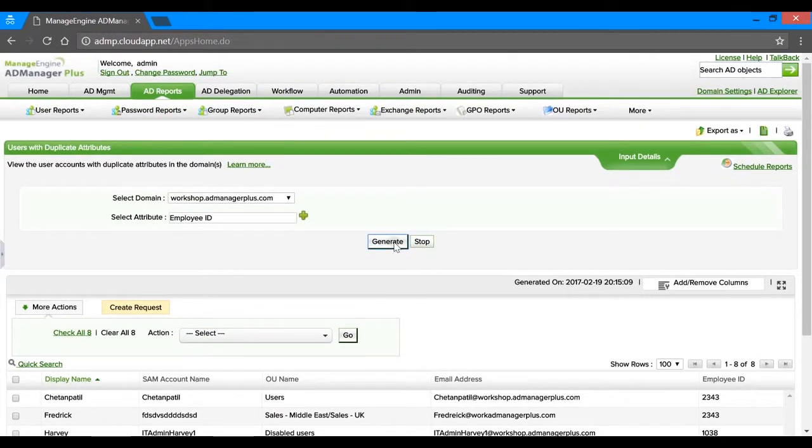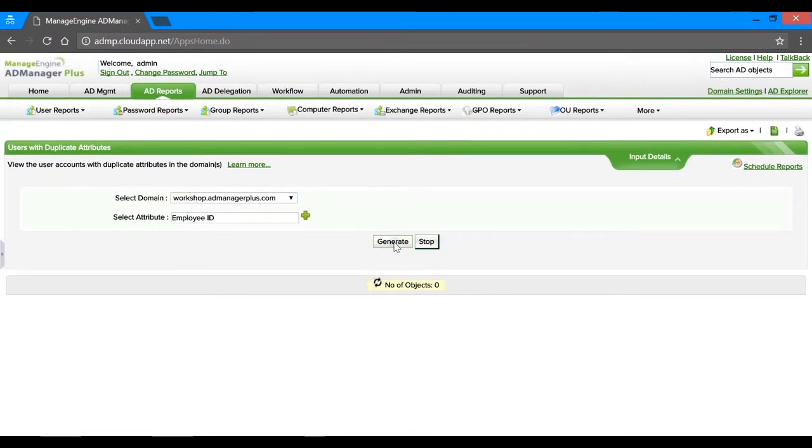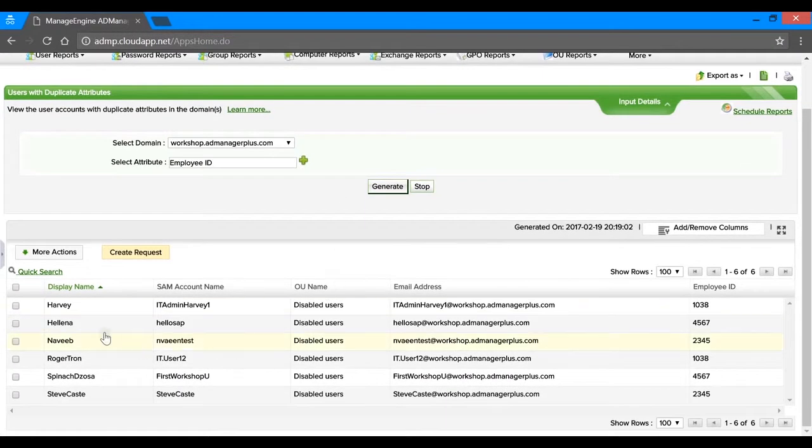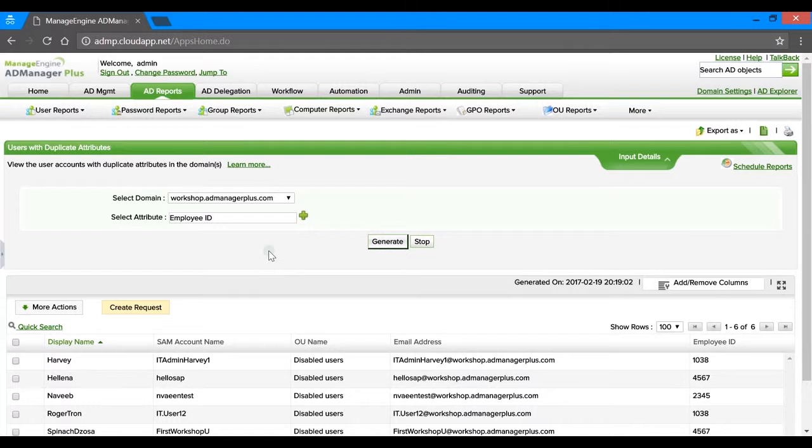Right, to check, let's go ahead and generate the same report once more. So there you go, we are able to see that the list has got smaller from 8 users to 6 users. You can do the same to the rest of them as well. Now that the issue of duplication is sorted, yet another important issue is the difficulty that administrators face in handling users with incomplete profile details.